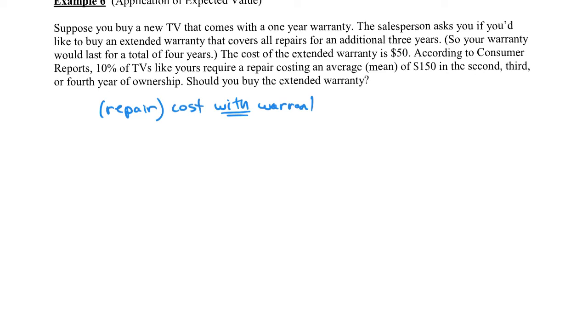So if you buy the warranty, it's $50 for sure. So that's the repair cost for the warranty. Maybe you need a repair, maybe not, but either way, it's going to cost you $50. The cost of the extended warranty is $50, so you're paying $50 with the warranty, whether your TV needs to be repaired or not.